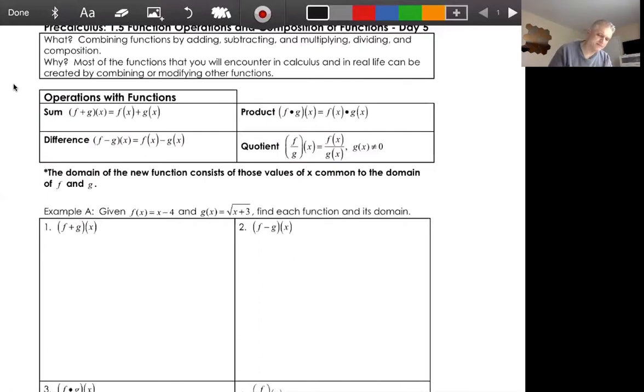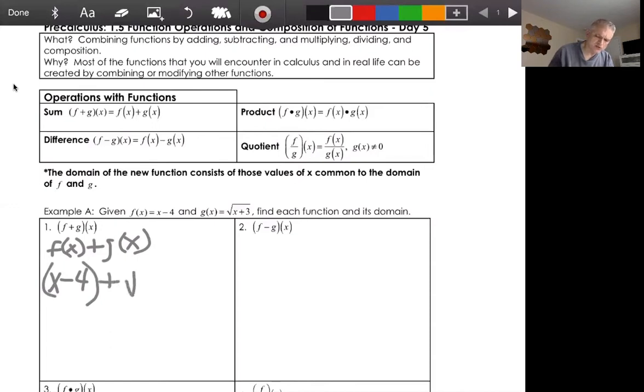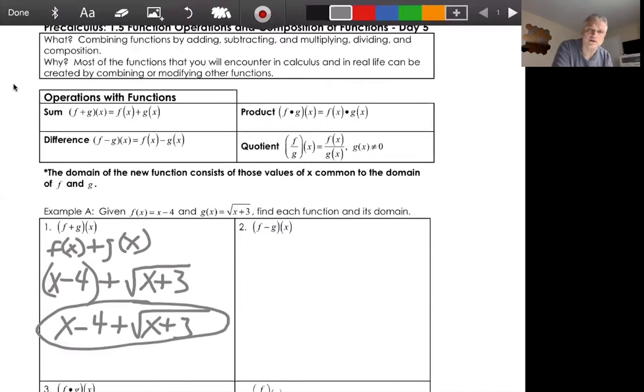All right, so let's look at example A. They give us f of x is x minus 4. They give us g of x is the square root of x plus 3. Okay. This first one may be a little bit too good to be true, a little too simple, but that's okay. So f plus g of x, which is the same as f of x plus g of x. Well, f of x, it says, is x minus 4. And I'm just going to put parentheses around it just to separate them. And then g of x already has its grouping symbol, the square root. Okay, so that's f of x plus g of x. So when I drop my parentheses and I write this out, x, 4, and this square root, none of those are like terms. So guess what? You're done. That is f plus g of x.